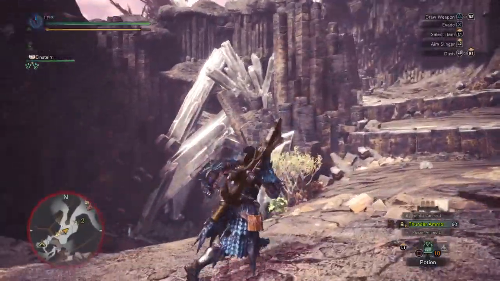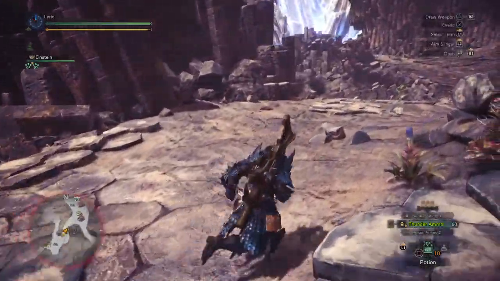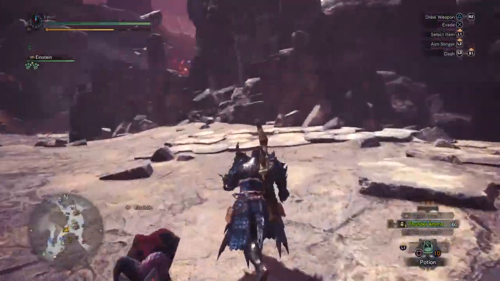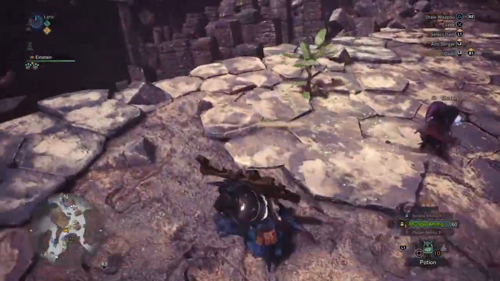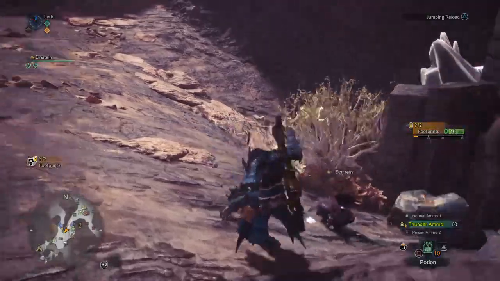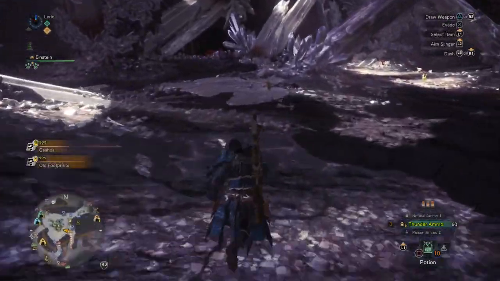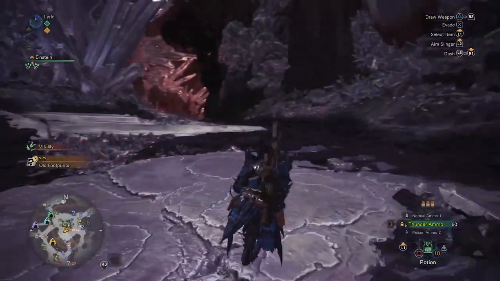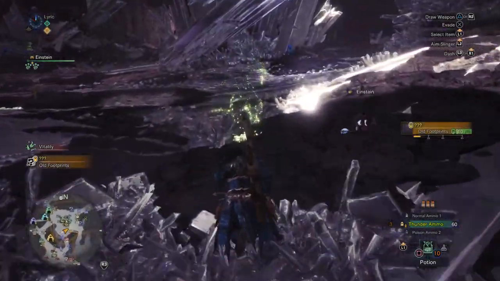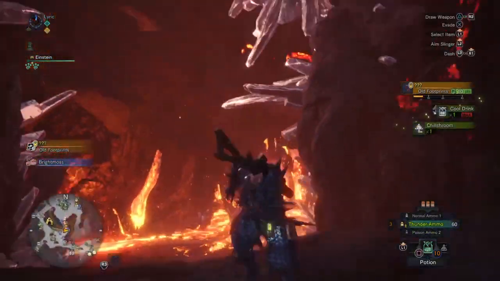And to be honest, I'm not sure where this guy spawns here. Sometimes he spawns down there, sometimes he spawns over there, so I'm gonna check over here real quick. I don't see him. Well, that's Dodogama's footprints. Sometimes he spawns down here. Do I hear him? Oh! There he goes.